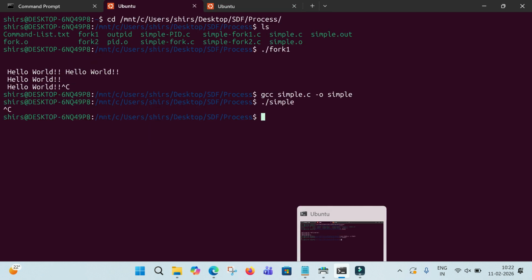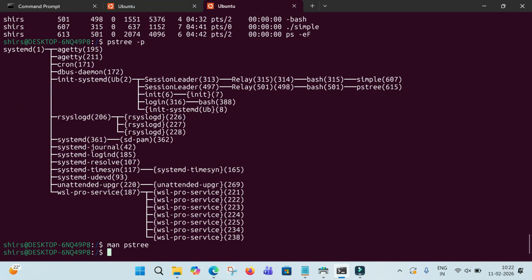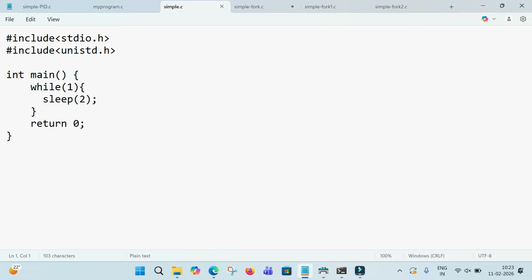Now the interesting question. So far I've explained that I have a program called systemd. Systemd is creating one more process. That is fine. Here, suppose 315 is a bash. Bash means this one. And from this one, it is creating one more process called sleep. How exactly they are creating the process, I have not explained. I am saying that systemd will be there, then systemd will create one more process, and that process will create one more process, right? How exactly, what is the command based on which a process can create another process? That I have not explained. So now I will explain that. And for that, we need a command called fork.